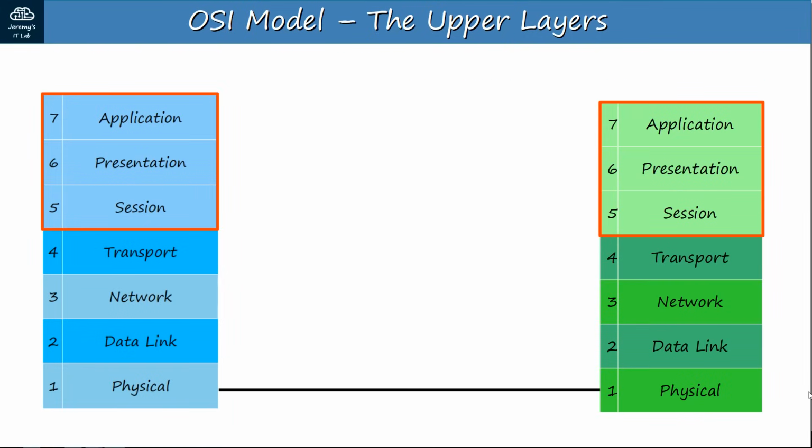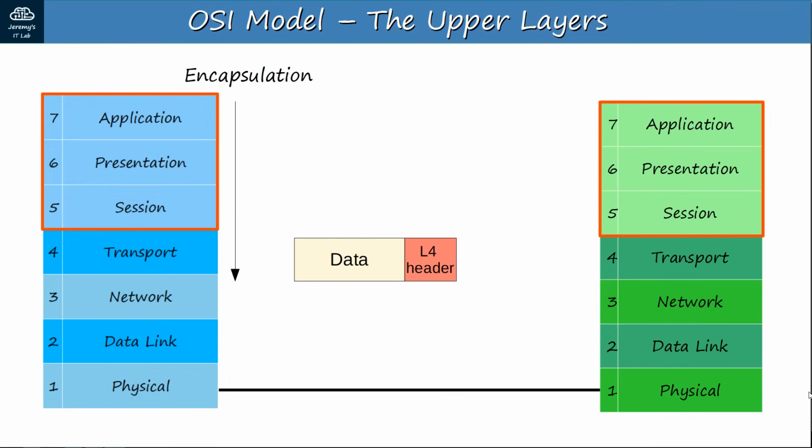Let's return to this diagram. Remember what I said about encapsulation? Well, data prepared at the top 3 layers is then sent over to the bottom 4 layers, which actually do the work of sending it over the network. After the top 3 layers hand data over to the bottom 4 layers, the next step before sending data is that layer 4, the transport layer, adds a header in front of the data like this. So, let's look into the transport layer a little bit.